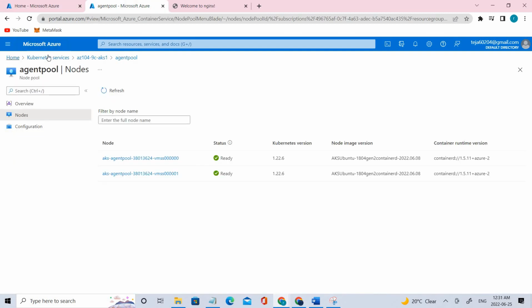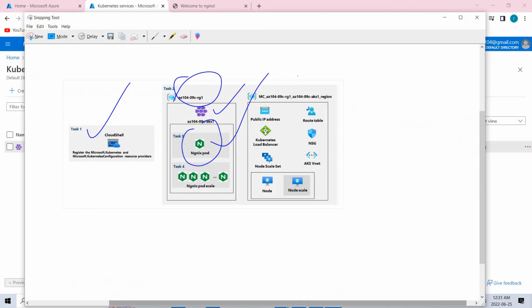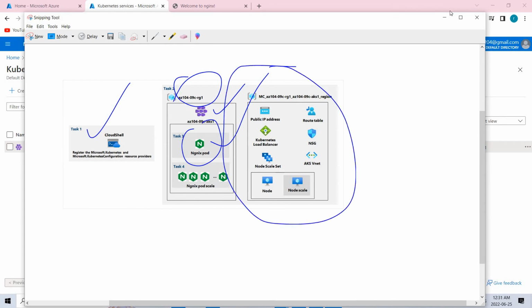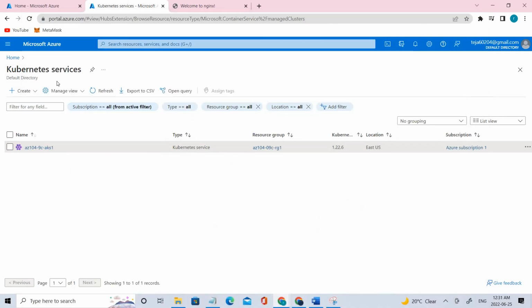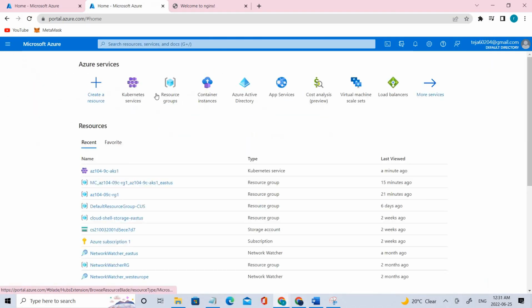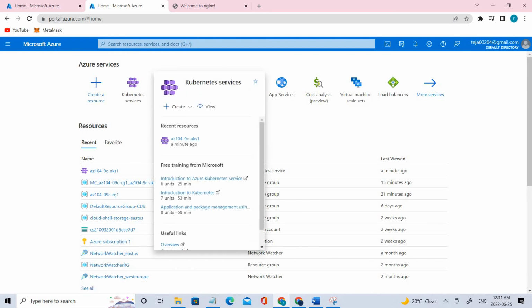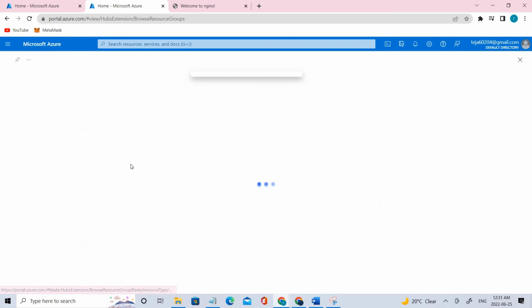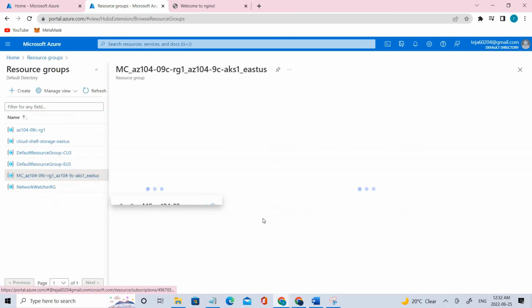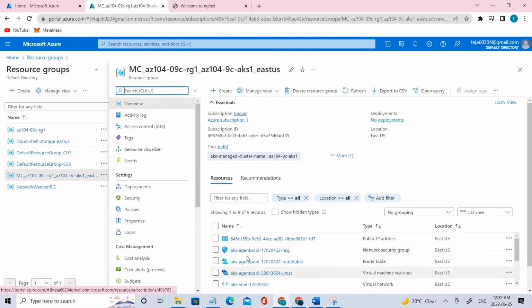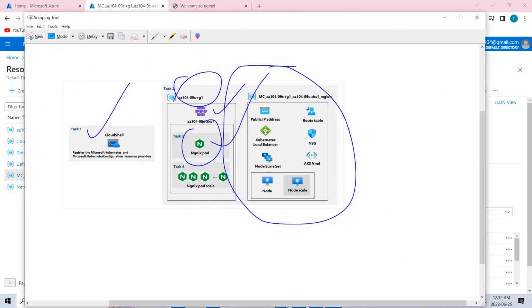However, meanwhile, let me show you the other resource group, which we have not seen. You can check if you go back. This is the resource group, and you can find all the services which are running here according to this particular architecture.